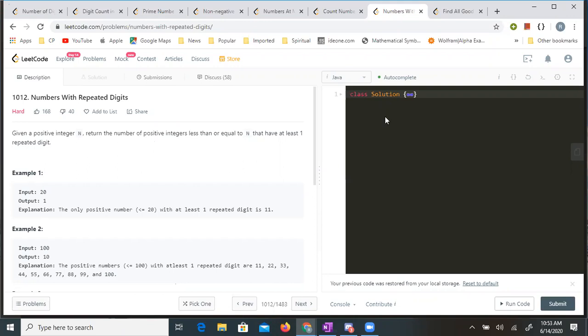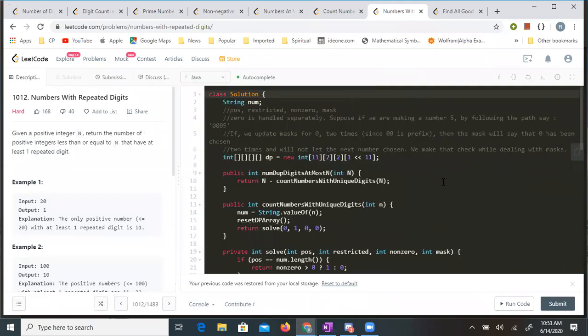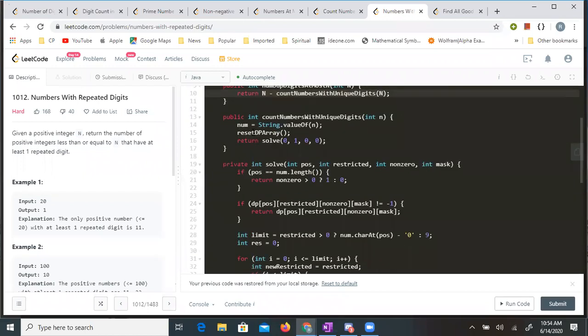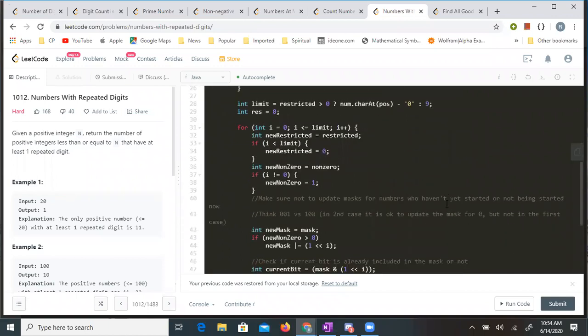Yeah. So I did exactly the same thing. You will see exactly the same code here. All I'm doing is the exact same code, and this is harder just for this idea. This will become a hard problem. So it is n minus count numbers with unique digits, and then it is the exact same code which I have written for this.